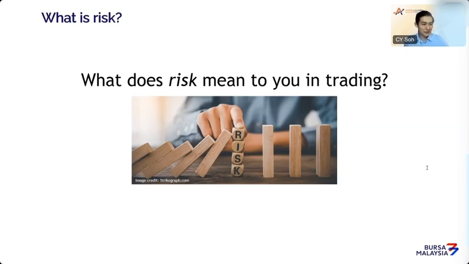So I see some of your answers here. Most of you put losses. Some put capital protection. All right, some type in uncertainty and damages. All right, very good. Now you can see different people would see risk very differently, and some of you might also say, not achieving desired results. All right, it's also another way of looking at it. Now, throughout this session, you will be able to see what risk actually is, and how you can manage that. While some of you, when you answered what is risk, some of you are a little more positive. Some people might say risk is actually opportunity to make good return. Okay, this is actually one positive way to look at risk.